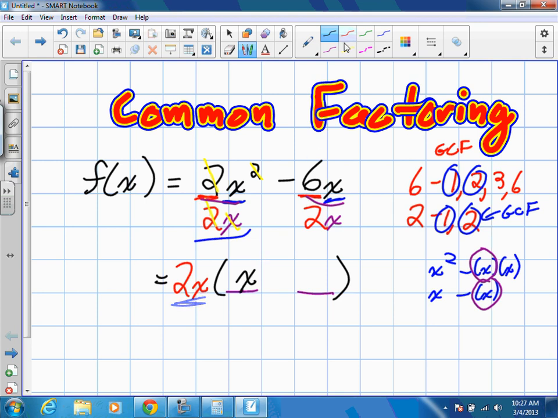And 6x divided by 2x will leave us with what? 3. And recall that there's a negative sign in front of it, so consider it a negative when you're doing the division. Comes x minus 3. And that's our common factor. We took 2x outside, and we have x minus 3 on the inside. So a lot of steps for a very simple process. We'll go into one a little more difficult, and we'll go through it a bit quicker this time.